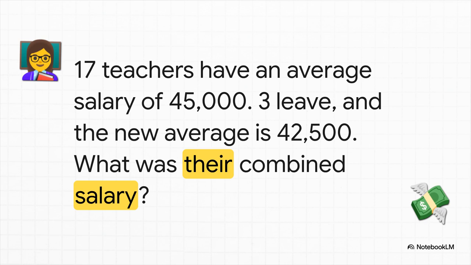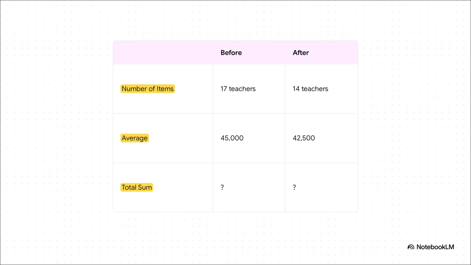The average salary changes. Now, your brain is probably screaming, do something with the averages, right? But nope, stop right there. Don't fall for it. Remember our secret weapon. So the best way to tackle this is to think in terms of before and after. We have what the situation looked like before and what it looks like now. And what's our first step? Always. We find the total sum. We don't care about the average salary right now. We care about the total pot of money, the total salary pool, and how it changes.